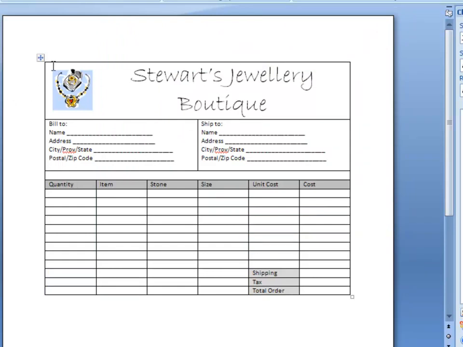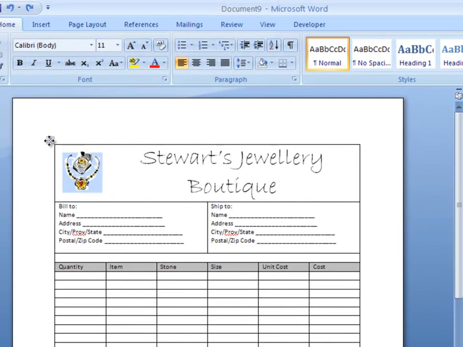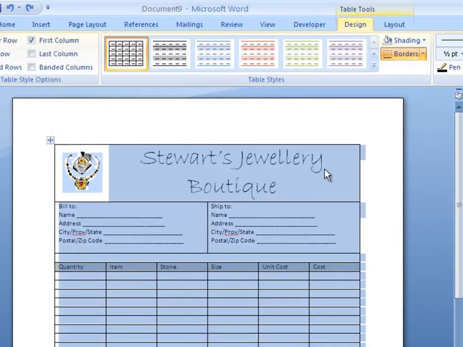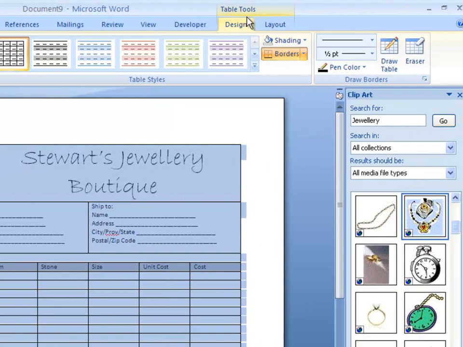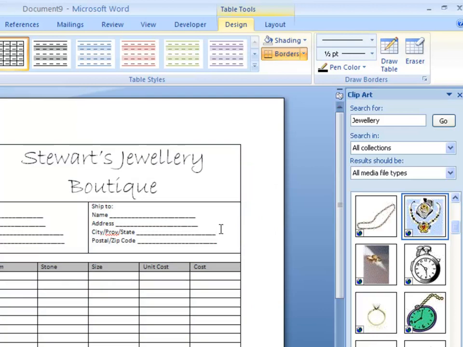The other way we can do it is bring up the table ribbon. If we go to the top left corner of our table and double click on it, we highlight the entire table, and we also get the Table Tools ribbon bar. I'll just click in one cell on the table.